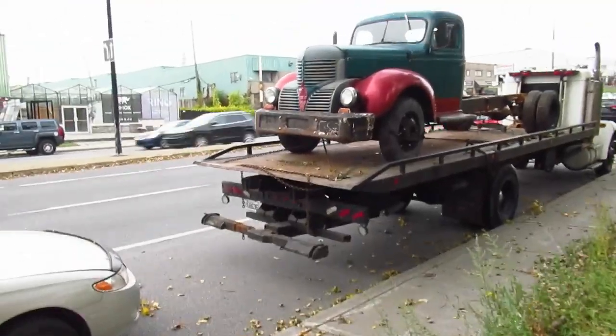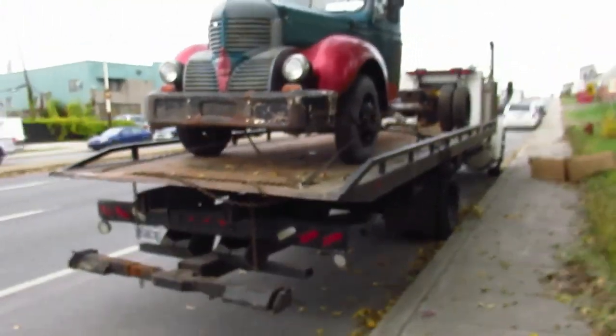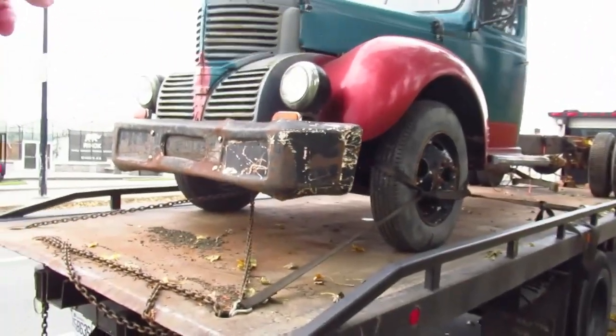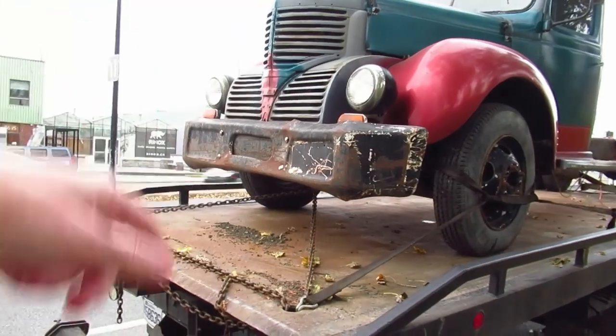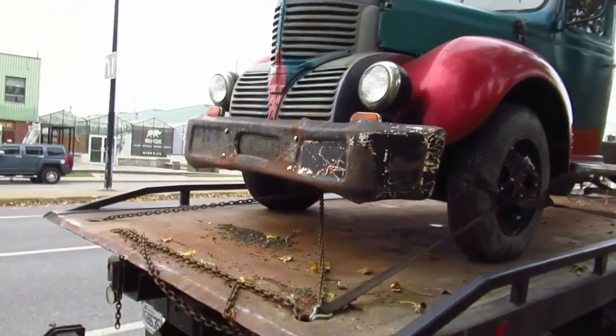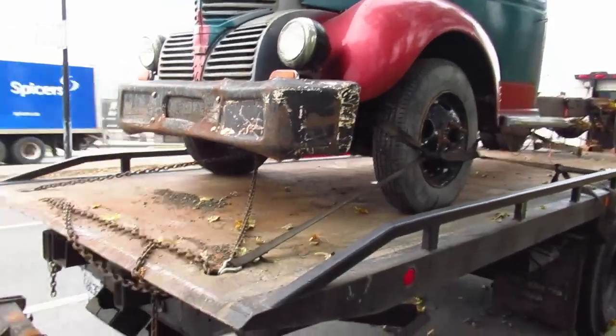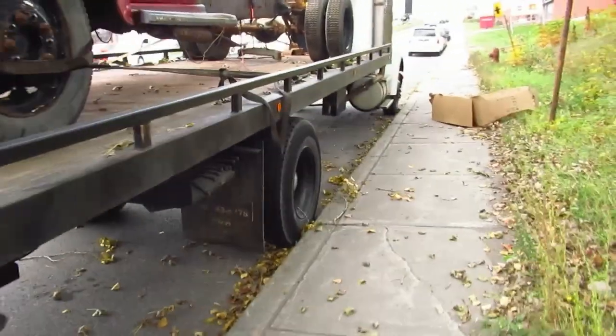What's weird about this truck is that the fenders were changed out from something else — they look like Ford fenders. These were added on, the headlights, as well as that bumper. That bumper really looks like shit. It actually looks like a bumper that came off a Chevy or GMC, like a C-Series from the 80s. Still neat, though.